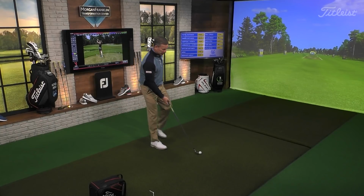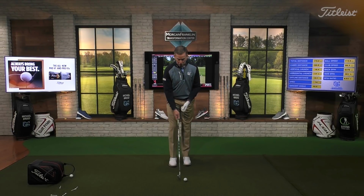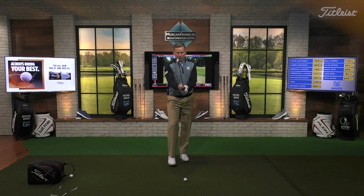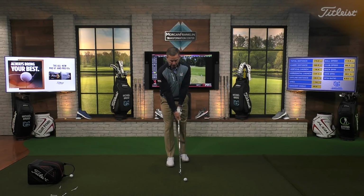Now, here's what has to happen. First things first, and this is applicable for all of you, not just Quinn, but all of you. When you get your hands on the club, you need to make sure that they don't change throughout the motion. So what I like to do with my players is hold the club up in front of you, make sure that you feel that pressure from the heel pad of the lead hand, and then make sure you feel the heel pad of the trail hand on the thumb of the lead hand. That's really where you're going to create your pressure points, in my opinion.